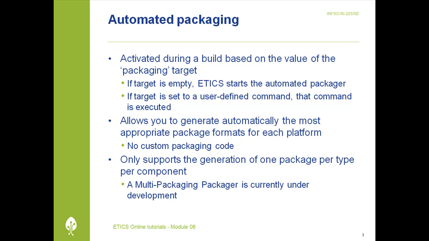At the moment, the packager only supports the generation of one package per type per component. That is, each component can, at most, generate, for example, one tarball and one RPM. Therefore, if you need to generate multiple packages from the same code base, you need to use a user-defined packaging file or provide your own packaging command. This limitation is removed by the multi-packaging packager currently under development.